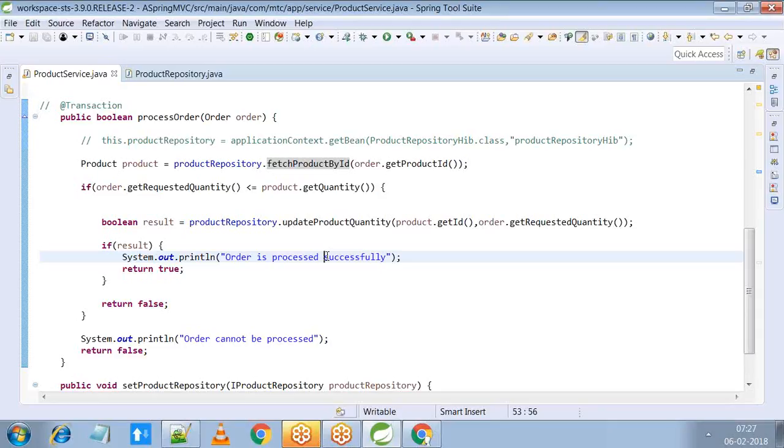Or will this process order transaction be suspended for a while? We have various options here. What should happen to the transaction context?